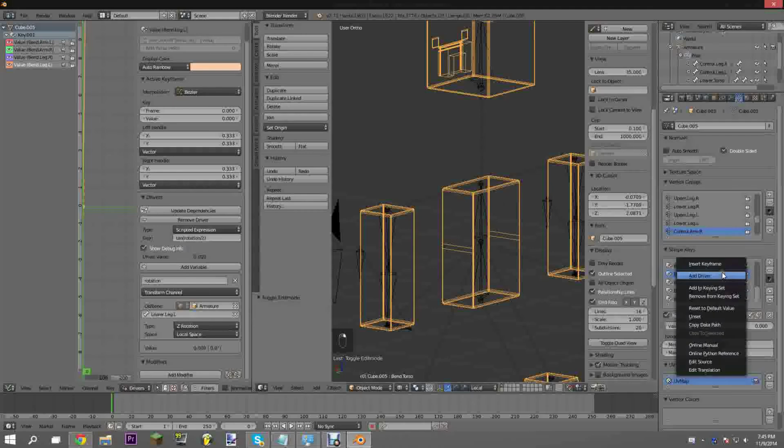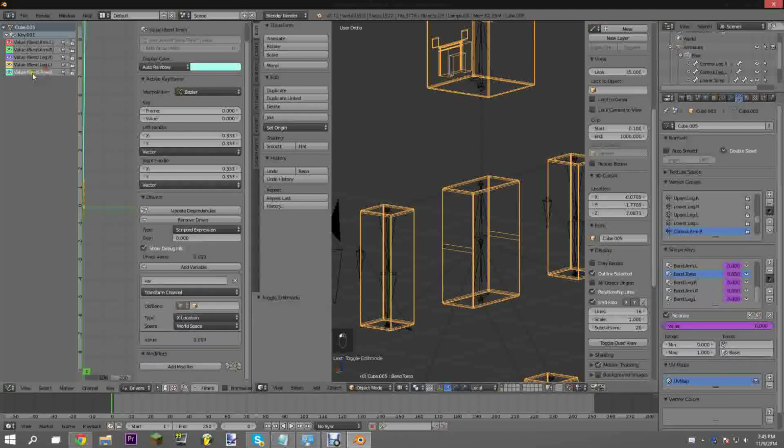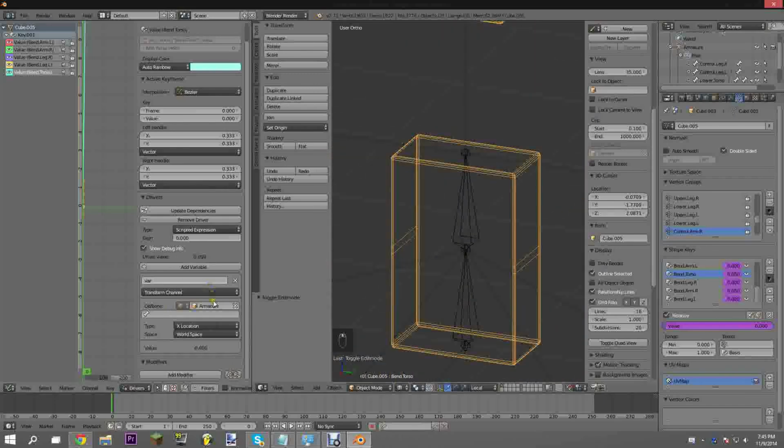Okay, so now that we have that, we can go ahead, shape keys, right click, add driver, boom. Click bend.torso, armature, and then find. Now this is where it gets tricky. Instead of selecting the lower.torso, you need to select the upper.torso. Okay, and it is on the Z rotation and local space. I'm going to name this rotation. And then we're going to enter in our equation, or expression. Rotation divided by 2. Boom, so rotation in brackets divided by 2.